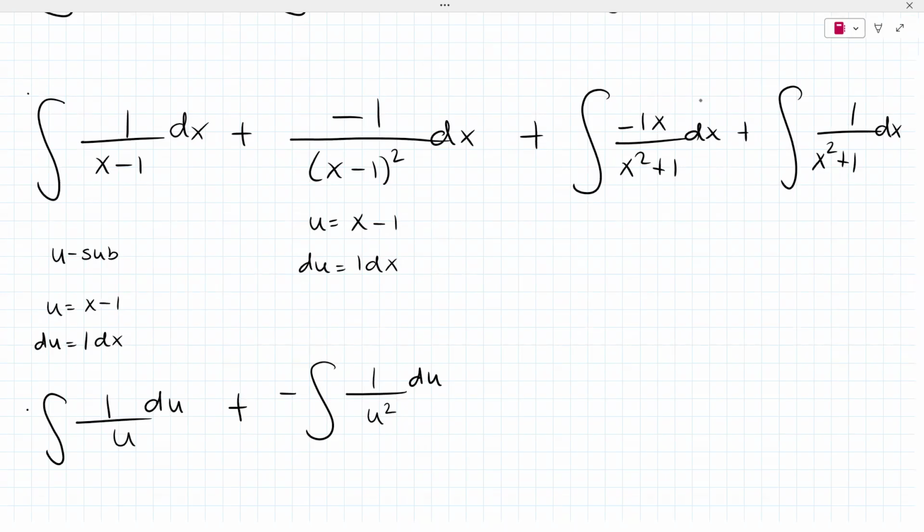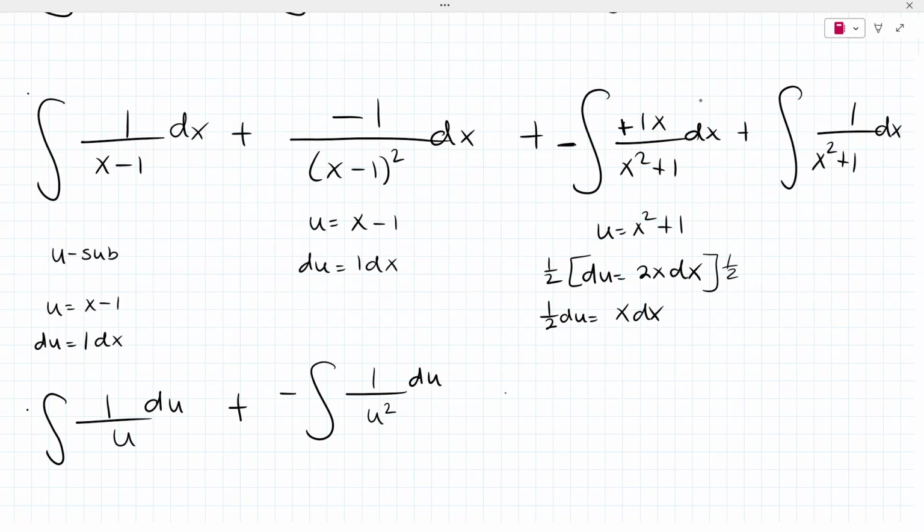Okay, clean this up again. So over here, x squared plus 1, negative 1x, I think we'll have to do u substitution. We're going to use u equals x squared plus 1. And then my du is going to be 2x dx. Let's put this negative in front. So this is negative, and now this is going to be positive. Thing is, we have a 1x dx. We got to get rid of this too. So I'm going to multiply both sides by 1/2. 1/2 du. 2x times 1/2 is x dx.